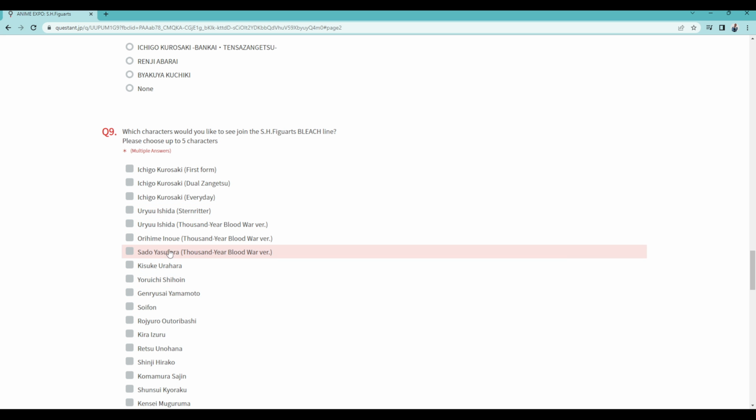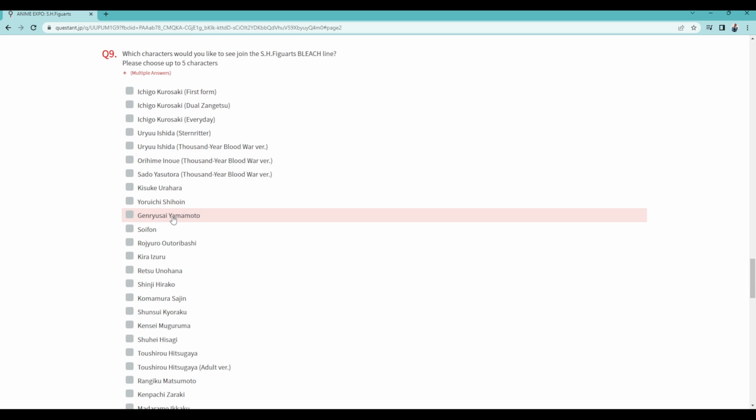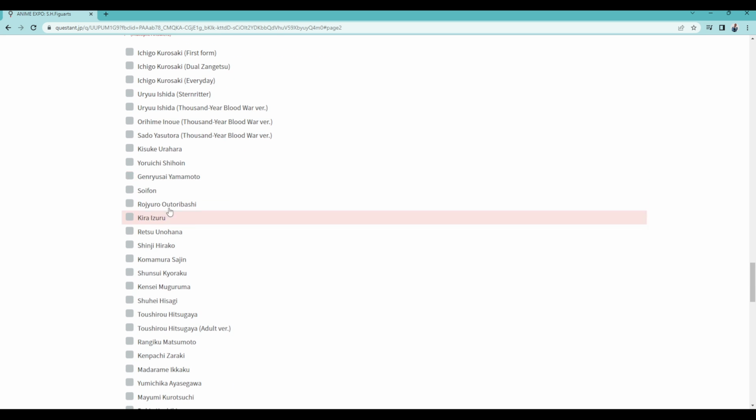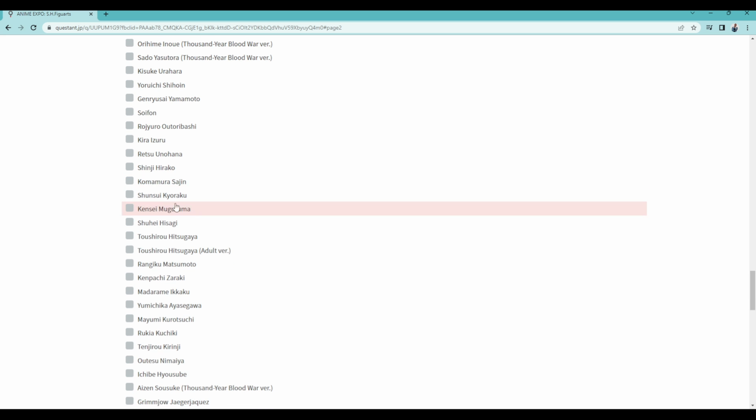But you got Uryu, Orihime, Kisuke Urahara. That's one I for sure need. I know it. You got Yoruichi, another one I need for sure. Yamamoto, we got him. I don't know who that is. Soifun, hell yeah, definitely need that. Don't know. There's gonna be a lot of don't knows here.